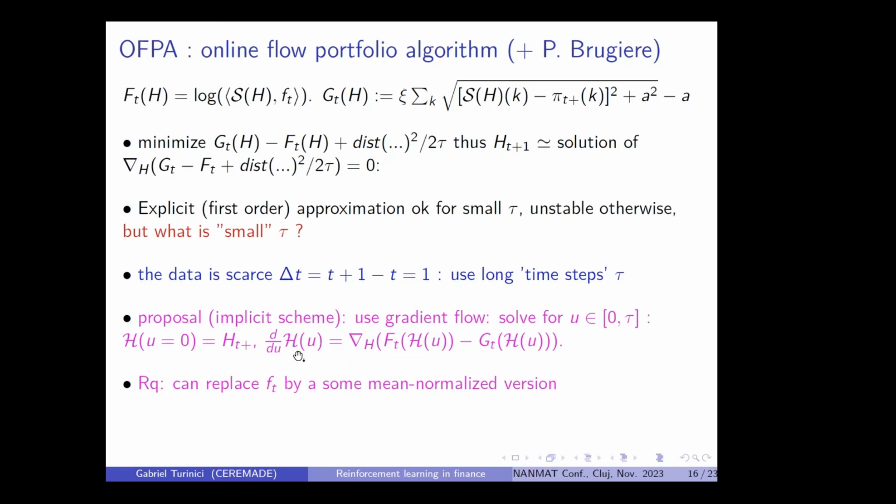The number of assets here is not so huge. Maybe 2, it may be 10. The Dow Jones has 30 assets, the S&P 500 has 500, and that's all. So it's finally an ODE, maybe in a fairly large dimensional space, but not so large. So you can solve this as an ODE. And this is what we do. This is our proposal: to not try to do explicit schemes, which may be unstable.